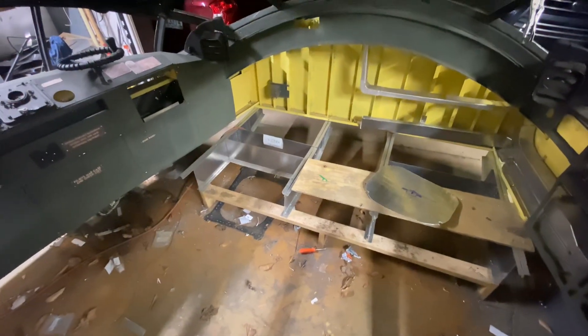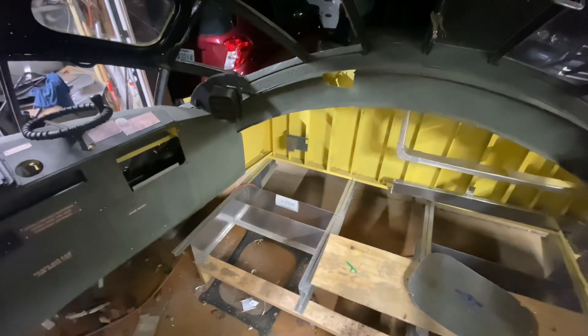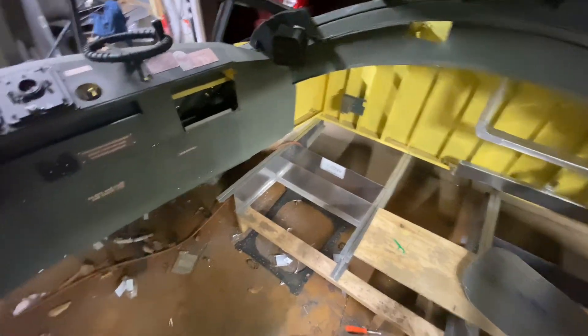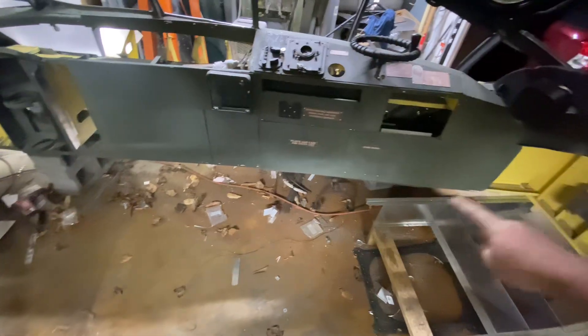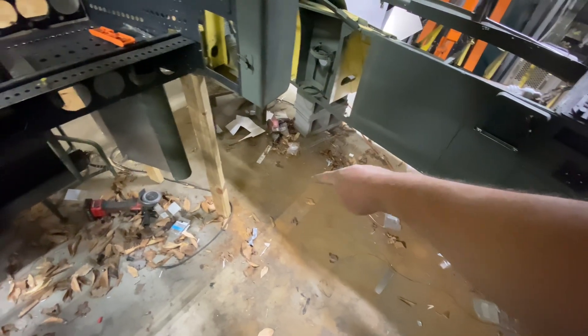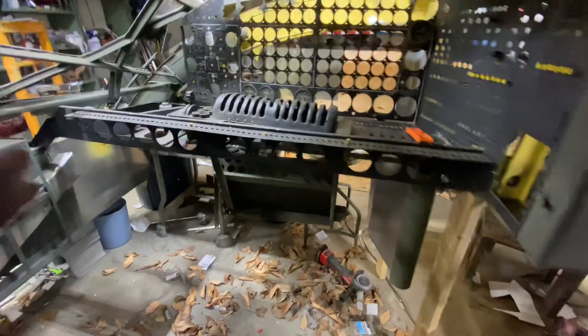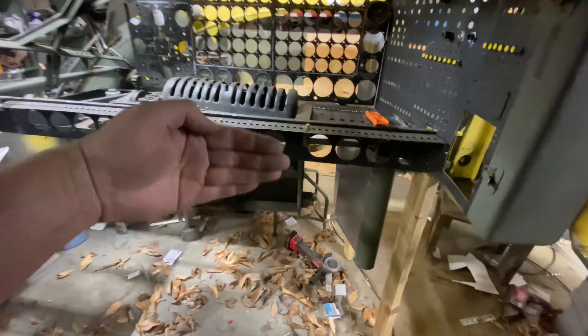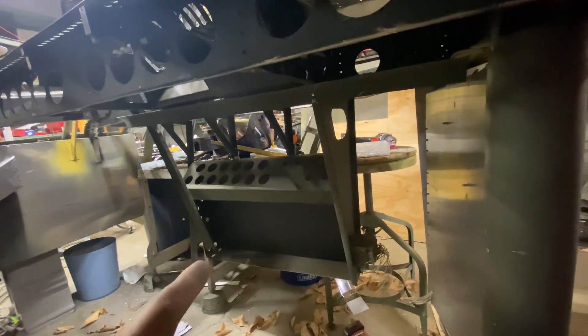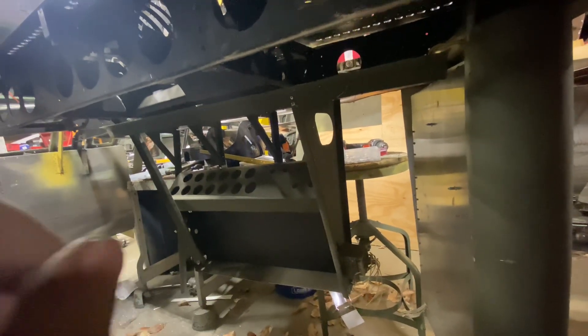The flight deck floor is coming. First thing I need to do is order a sheet of aluminum — I don't know the exact gauge, but it's bigger than a sixteenth but not quite an eighth, so three-sixteenths inch — and I need them cut in 10-foot sections. I'm going to redo all those because it's not strong enough. They're going to run back to here, then curve in, and go straight, and over here depending on how much detail I put in. I believe that large fitting there is either the turbocharger junction box or the prop synchronization junction box.